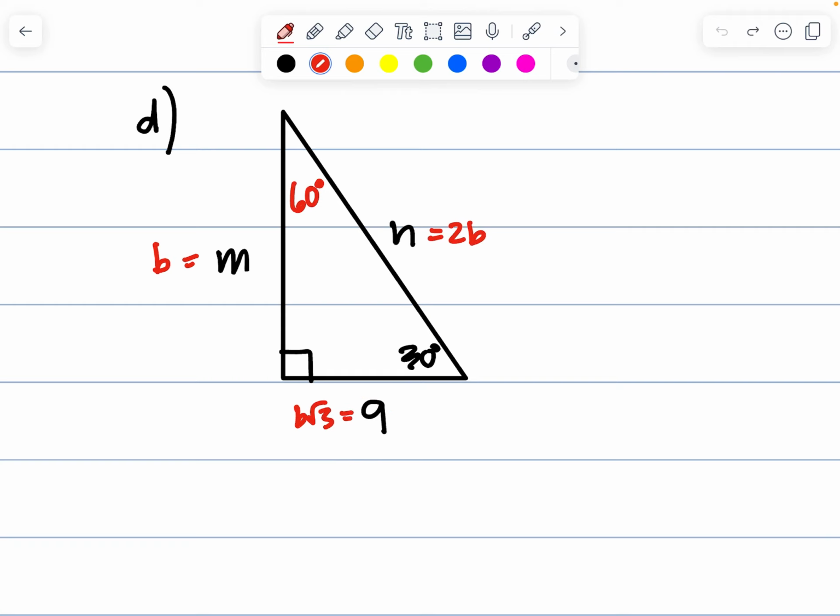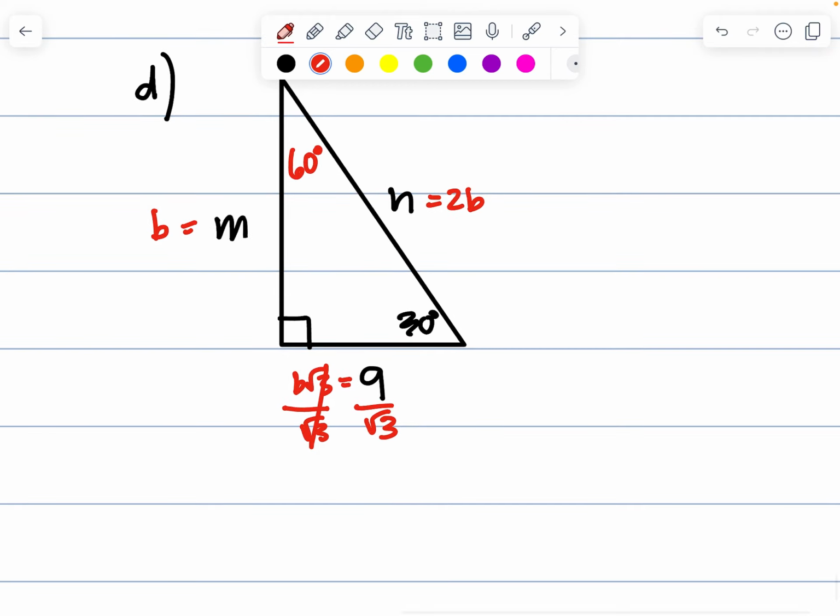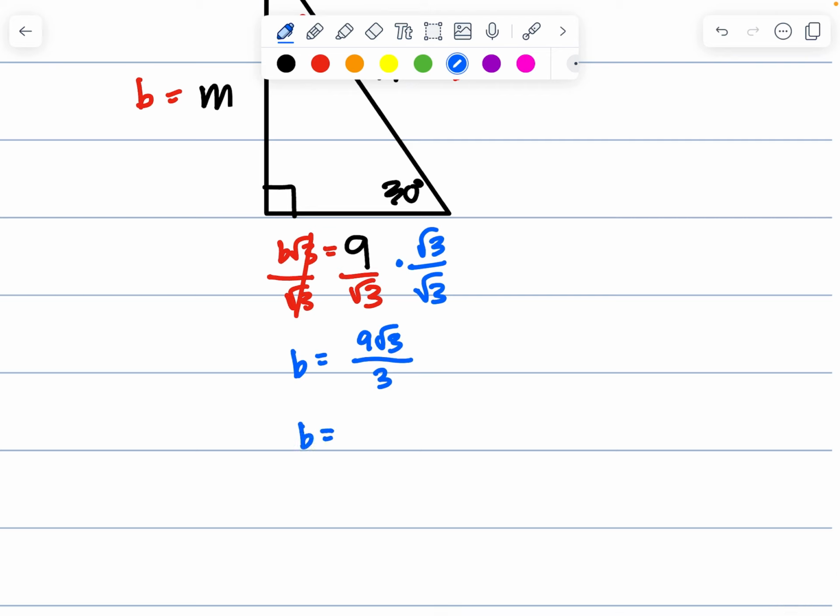Now this is the unfortunate case because we have an equation here still, so we could solve for it. But we have to get rid of the radical, divide by root 3. This is the unfortunate part because now we have a radical in our denominator, we have to rationalize it. I'm going to put B is equal to, and then I'm going to multiply the numerator and denominator by that radical. And we're going to end up with 9 times root 3 is 9 root 3, all over 3, root 3 times root 3 is just 3. If you could simplify again, you absolutely should. 9 divided by 3 is 3, so this becomes 3 root 3.